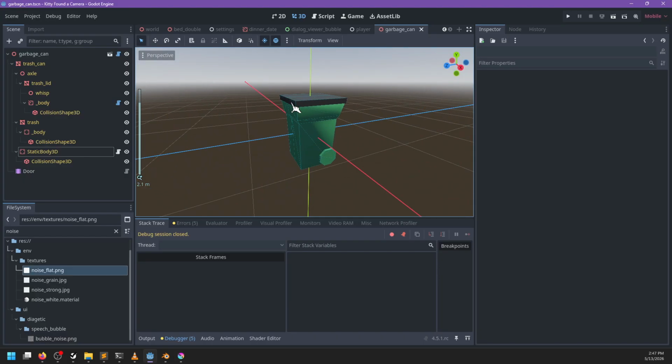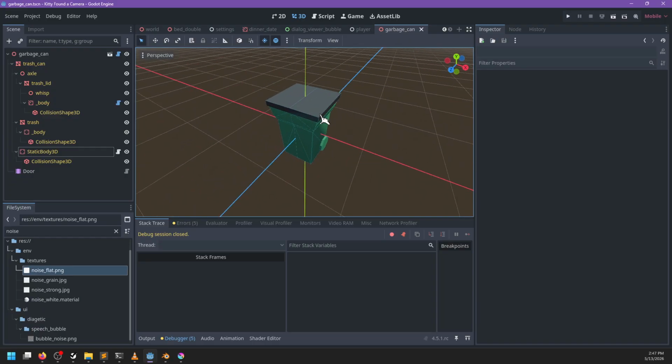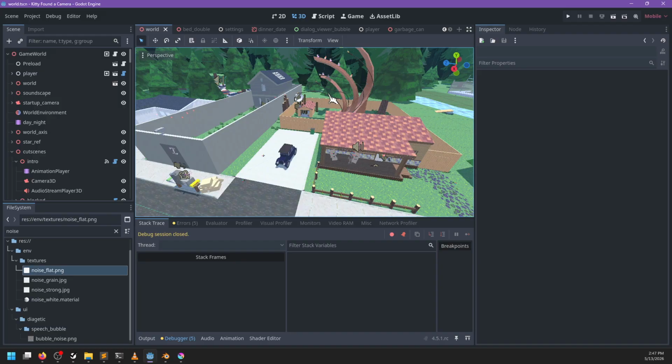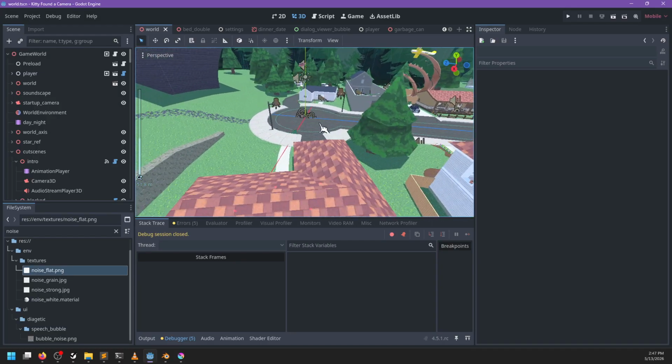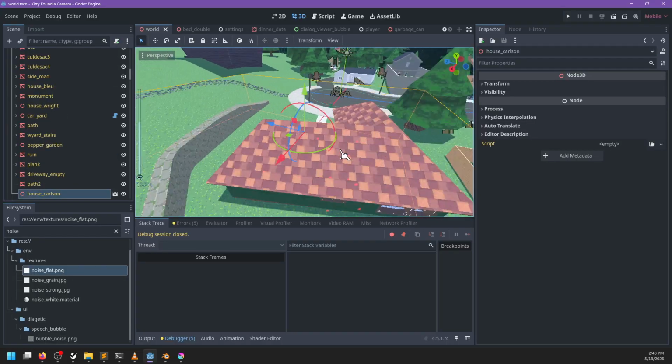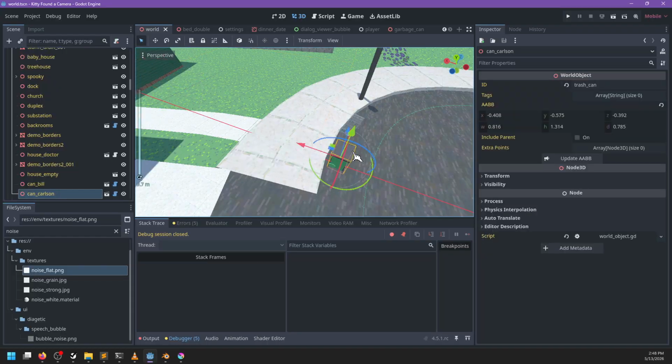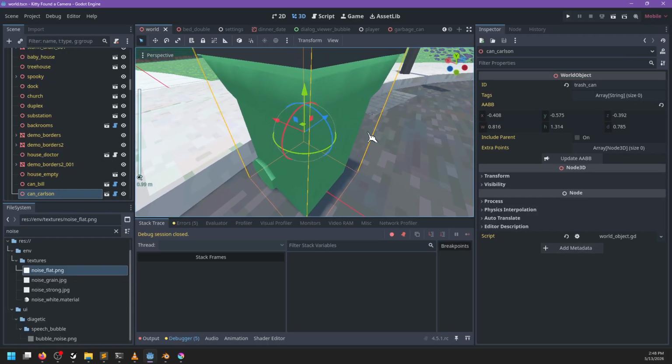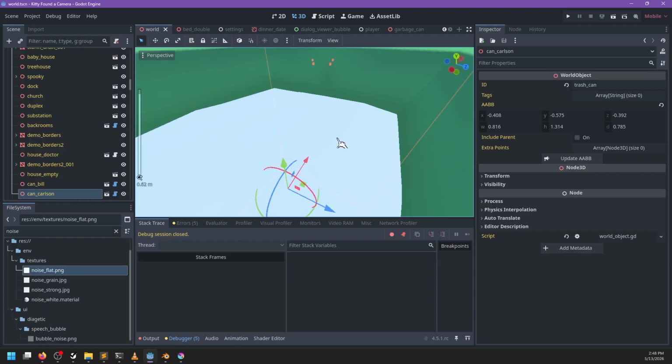And now I need to figure out, do I want it to be part of the garbage can, or do I want it to be here in the world? And actually, can I add children to a world object here? Yeah, I think that means I'd also want it to be harder to take a photograph of things inside of here.